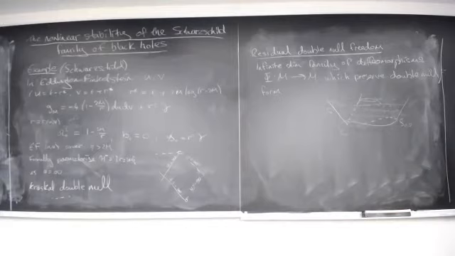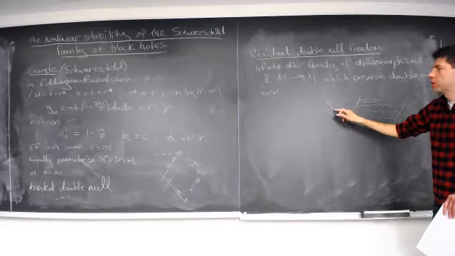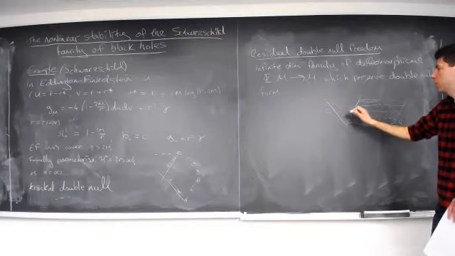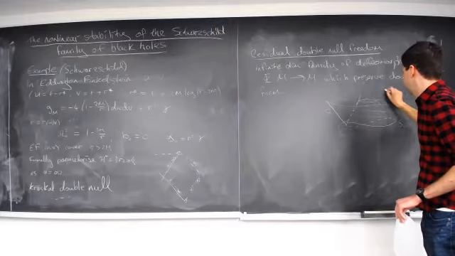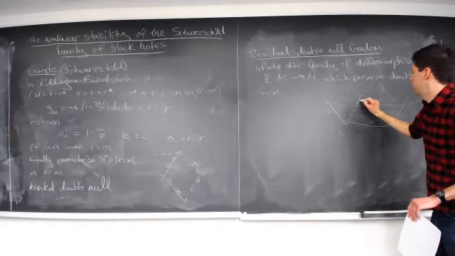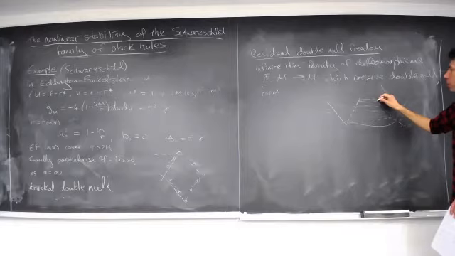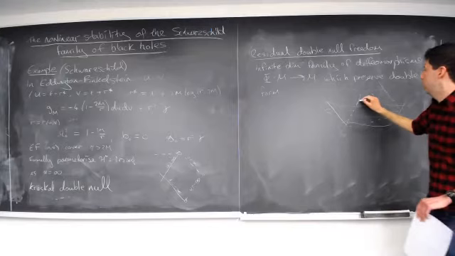Once we've done that, we can do the same thing for these spheres. So we can look at the causal future. The boundary of the causal future is going to consist of this outgoing null cone, again, that we began with, but now also this incoming null cone. So this incoming null cone is going to be another level hypersurface of B. And then we can also look at one of the spheres of the foliation of the incoming cone. And we do the same thing. We look at the boundary of its causal future. It will consist of this incoming cone that we began with again, and now there'll be an outgoing one like this.